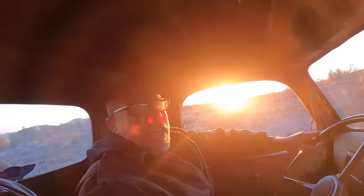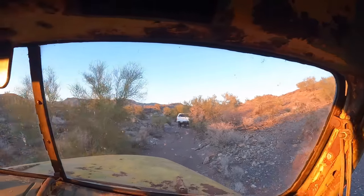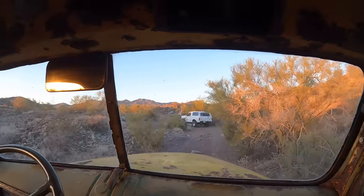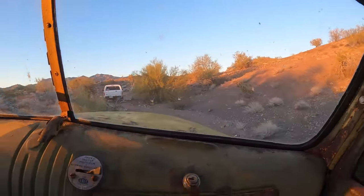What do you think? I think we have found the broken Jeep. There's more than one. Yeah, they have friends. You gotta have someone watch a Jeep. They will burn them to the ground out here.